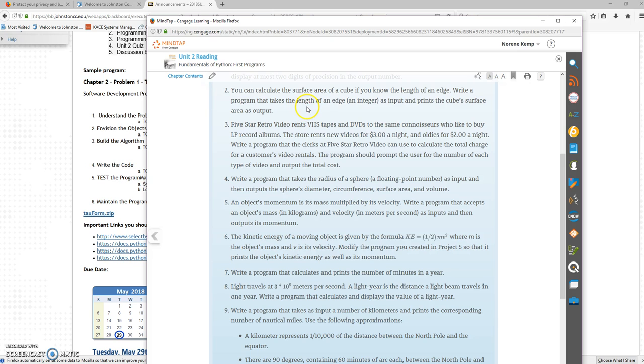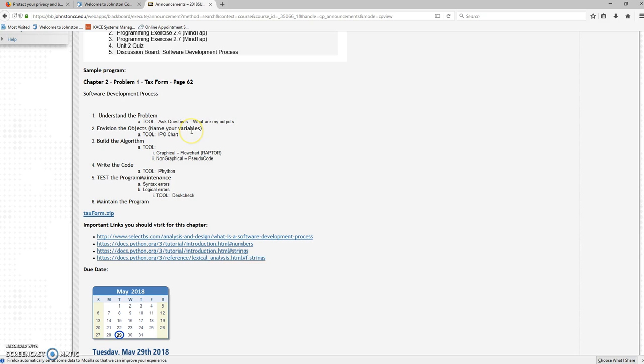When we envision our objects, what that means is, what are all of the variables that I'm going to use in this problem statement? What are my inputs? What are the math processes or the decisions that I've got to process to then develop that output?